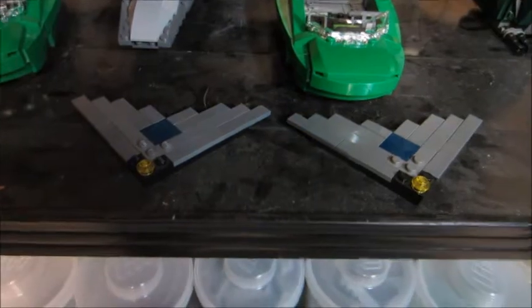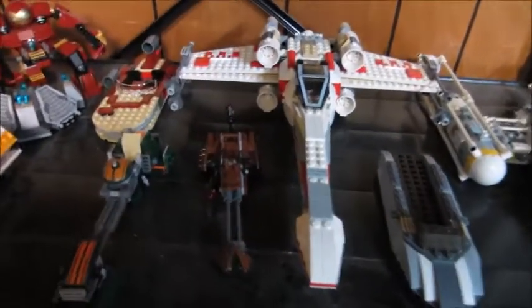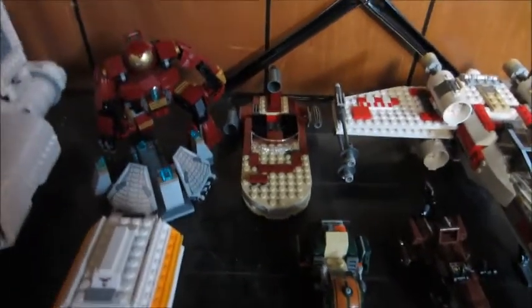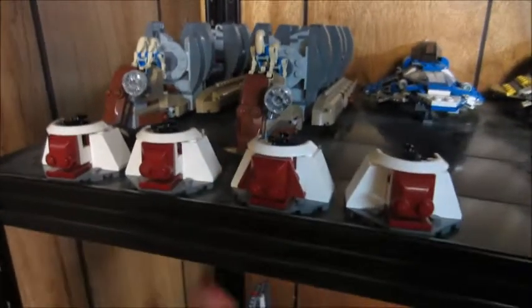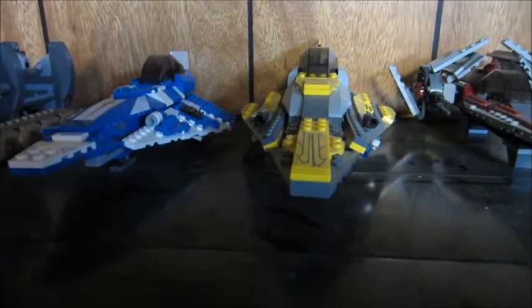I've had these ever since I started YouTube. My little stealth drones. All my pick-a-brick cups. I got a Y-Wing, an old Rebel speeder, an older X-Wing, the newer Rebel speeder, Ezra speeder, sorry about that noise, Luke speeder, Hulkbuster, Phantom, old Imperial drop shuttle, love it. So here I got these turrets still. I got 2 of those droid carriers, Plo Koon and Anakin's Clone Wars Jedi Starfighter.